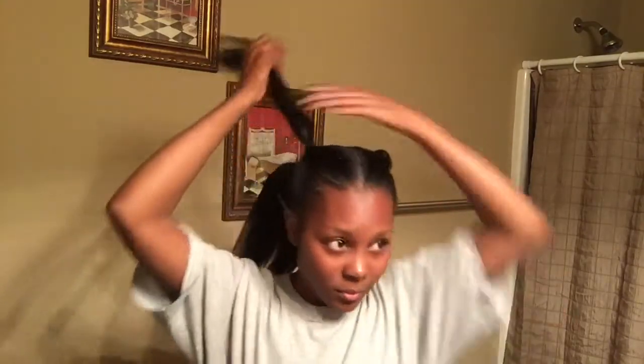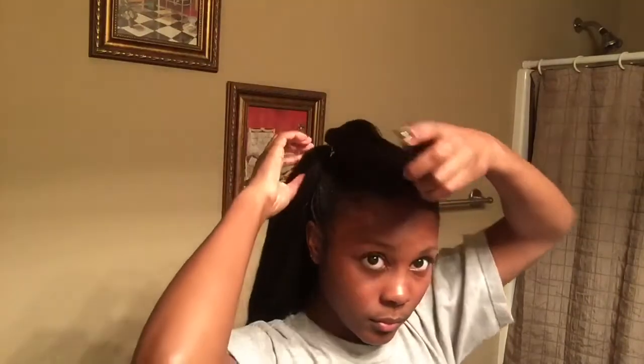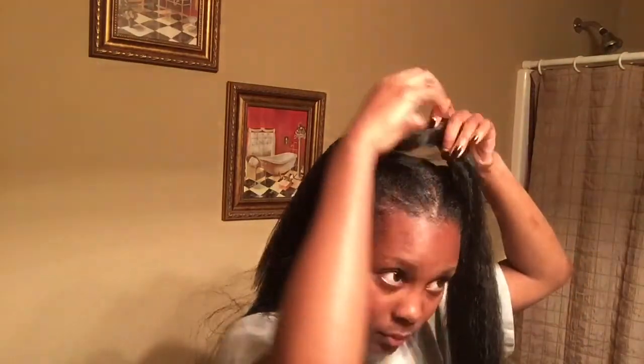I learned I needed to put more product on my hair so it wasn't as fluffy and so my ends didn't stick out of the braid. I went old school with Africa's Best hair grease — you can see it on my hand. I put that hair grease in my parts because I don't want any dry hair or dandruff. I know I'm breaking all the hair rules with the mineral oil, but I just wanted to make sure my hair was as moisturized as possible since this is a protective style and you don't want your hair to break.